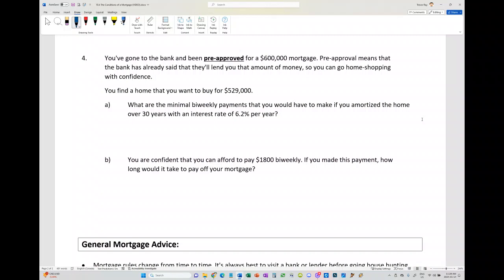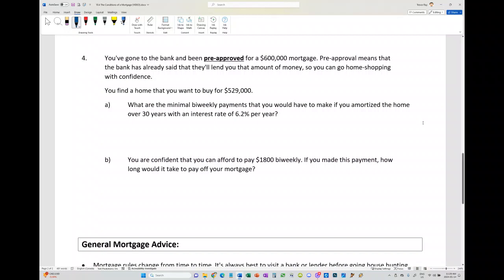Okay, so we do in this case find a home that's 529,000 while we were pre-approved for 600,000, so that should be safe to do. And I will say that regardless of what you're pre-approved for, you should probably look for something less anyway. Just to give you an idea of that, when I bought my house for 265,000, I was pre-approved for 600,000. And I look back now and think what I'd be like if I was spending twice as much on my mortgage payments or more than twice as much, and it actually kind of scares me because I would be very broke if I paid twice as much as I currently am in mortgage.